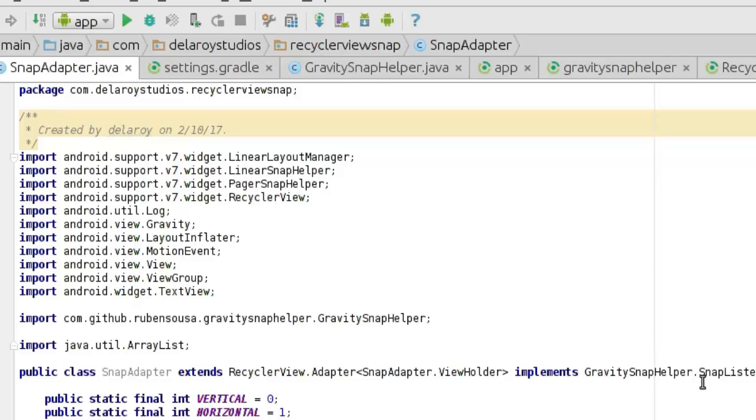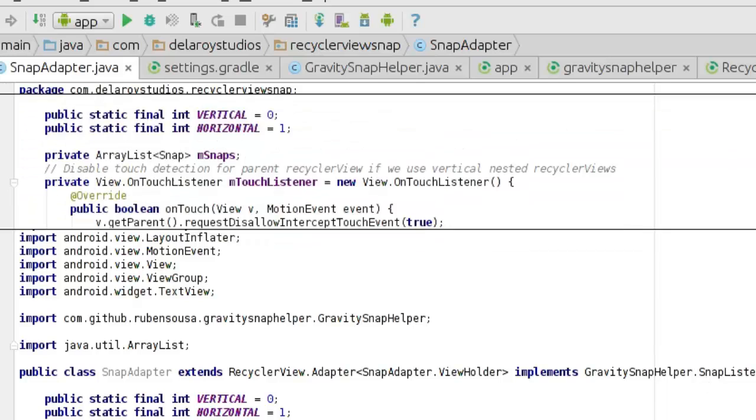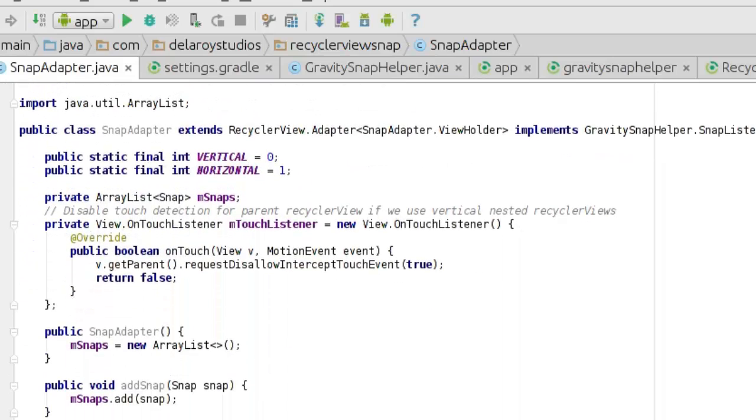First is the vertical, and we have the horizontal this way, which we initialize to 0 and 1. We have the array list of the snap class, which I've created earlier. Let me quickly show you this. So we pass that in as a generic, and we created an object for it. It's called snaps.